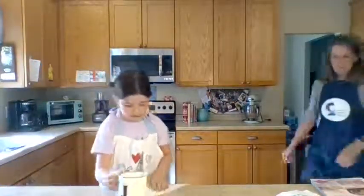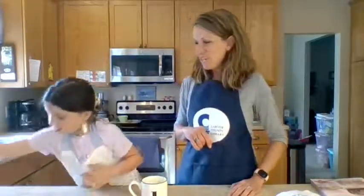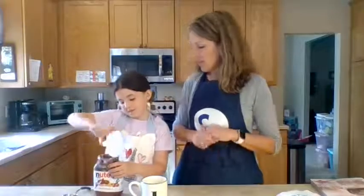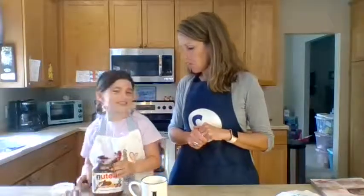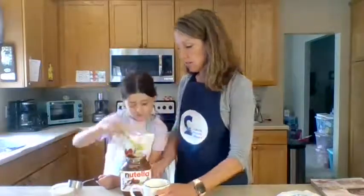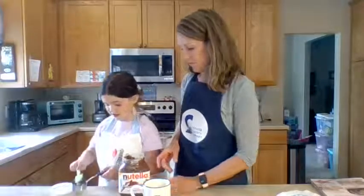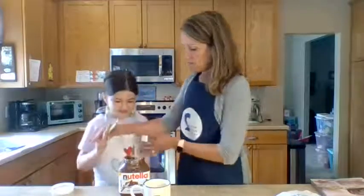All right, what's the last ingredient, Morgan? The last ingredient is Nutella. Here we go. Oh, thank you. She's a very good cleaner-upper as well. Okay. Do we need this one? A 1/4 cup of Nutella. Yep. Or again, any kind of brand of hazelnut spread that you prefer. It looks delicious. Yep, so why don't you take that little spatula, we have this nice handy, and then we'll scoop it into the 1/4 cup. Can you help me? Yep, I can help you. Do you want to hold the cup for me?